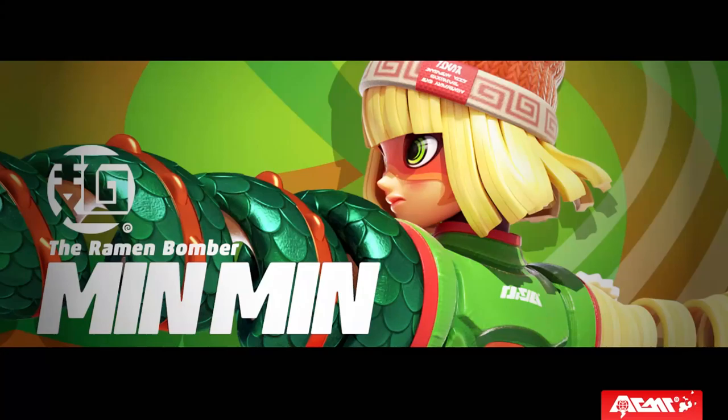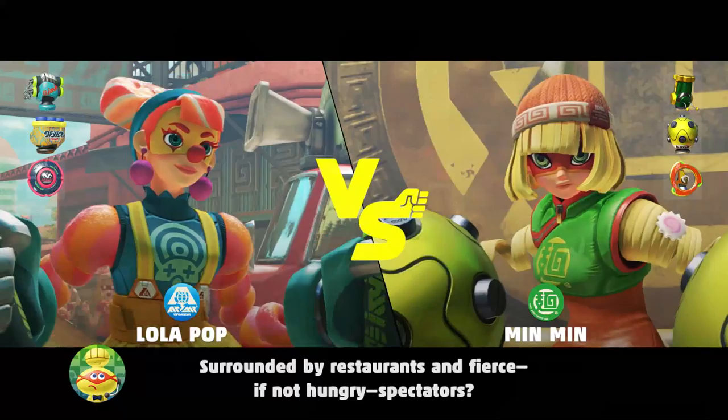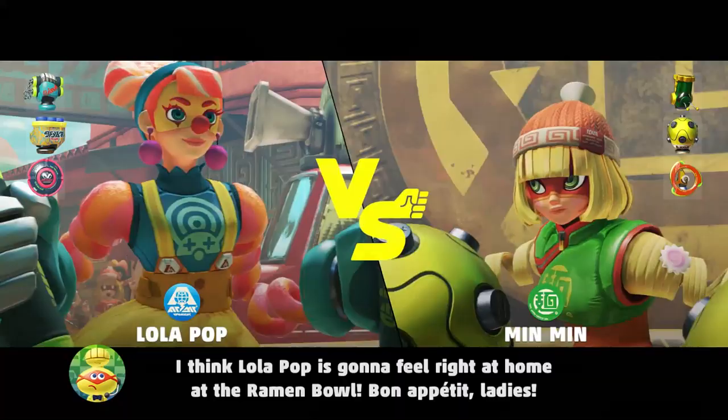Match 9, bringing down the house. It's Lollipop the Ramen Bomb versus the Ramen Bomber Min Min. Surrounded by restaurants and fierce, if not hungry, spectators. I think Lollipop is going to feel right at home at the ramen bowl. Bon appetit, ladies. Is it because she inflates? All right, let's go.